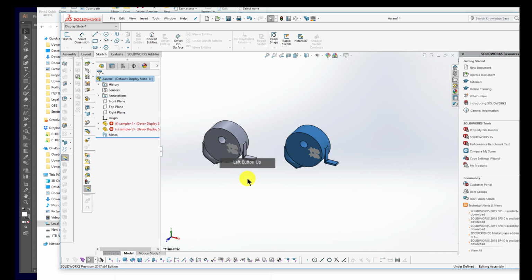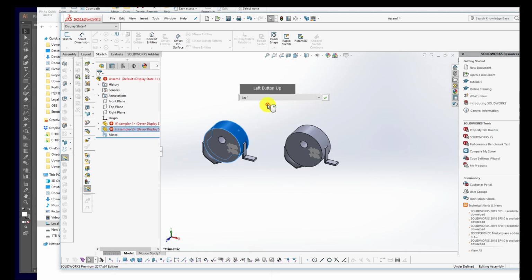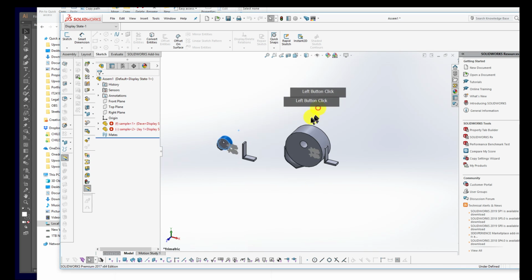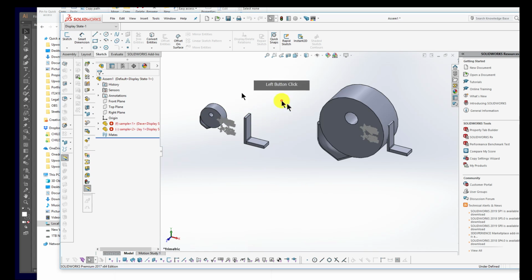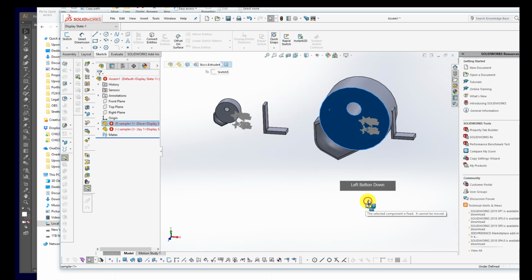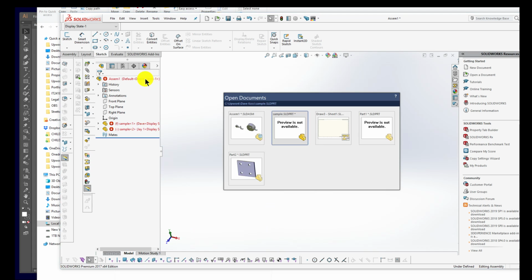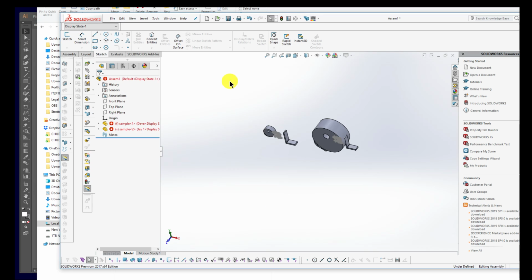I could put a screw, I could put a rubber band, I could put anything I have a model of in here. I just happen to have two of the same model, but I can change the configuration on one of them. So now one of them is Dave and one of them is Jay. So you can see the size difference. In their individual parts, I can maneuver them around. And now if I go into the drawing, so let's say I save this.